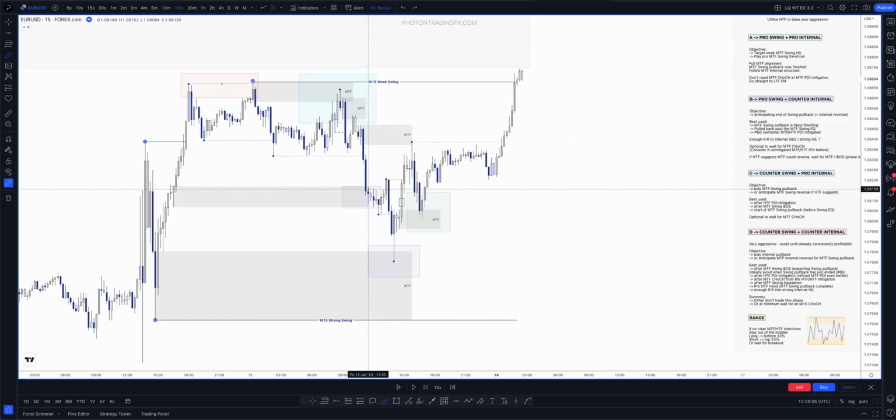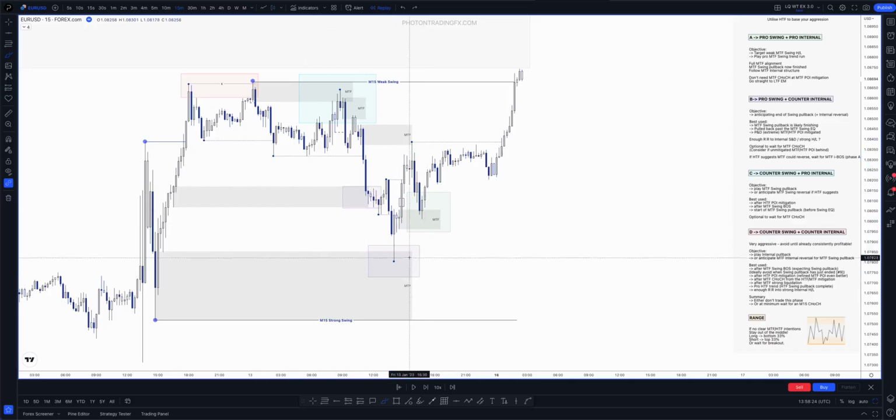So this is where you can avoid that loss potentially, right? Because you understand there's cause for lower prices. Or what you might want to do, this is a time where you wait for a CHoCH first, at least wait for a CHoCH to signal that internal pullback may be starting, because you could play that move and you'd just be longing into a potential another internal leg to the downside.